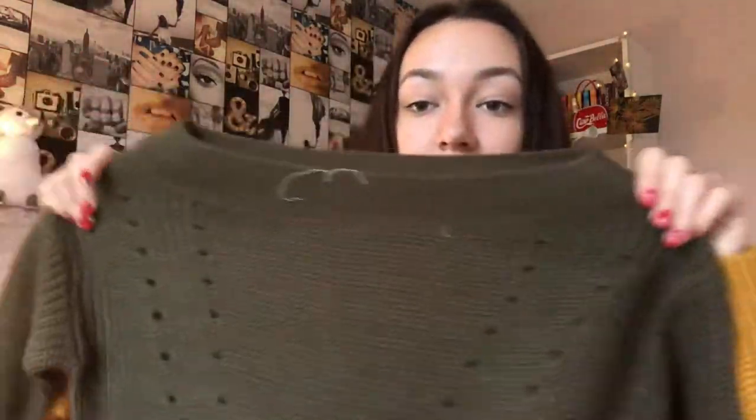Now just other things I got. I got this set of pajamas — the bottoms have a cute tie on the front and the top says 'Whatever.' I got these wireless headphones for running. I got this green jumper — it's quite off the shoulders, I haven't tried it on yet, but it's really cute and I love the detail with all the holes in it. I also have this really cute woolly hat and a book of ideas for graphic design.